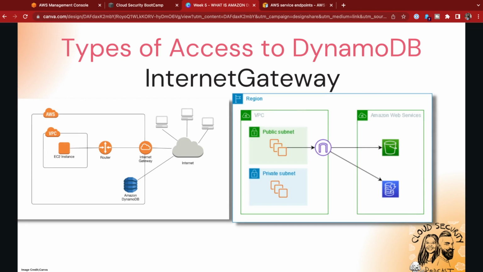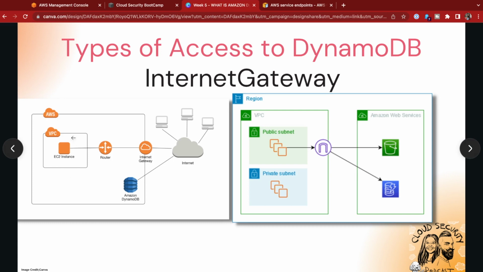As I mentioned, Amazon DynamoDB is within the Amazon account. In the diagram on the left, which is the older diagram as it used to be, you can see the Amazon account has EC2 instances inside a virtual private network, and Amazon DynamoDB is outside. The endpoint provided by Amazon DynamoDB is universal, as in the URL is the same across each account, but what differs is the table that you're trying to access.